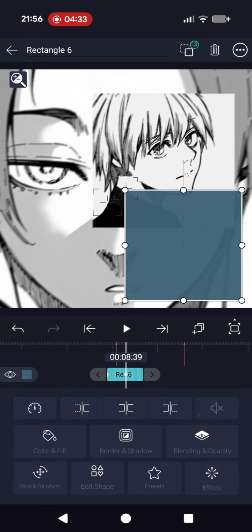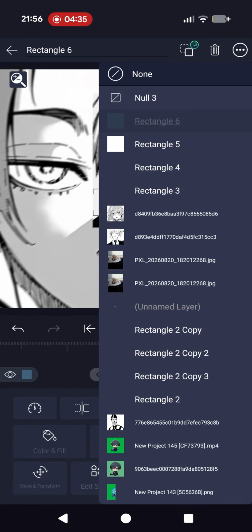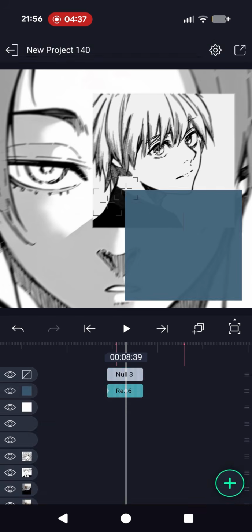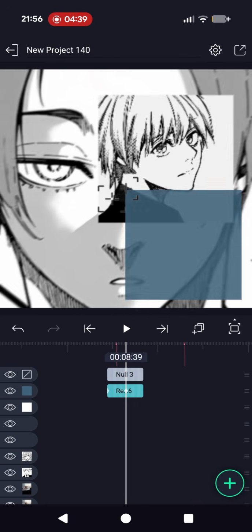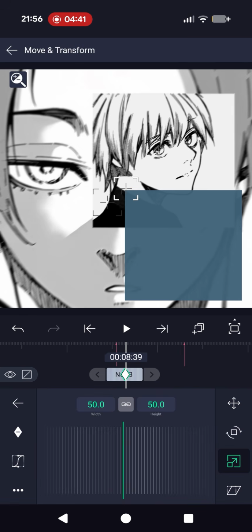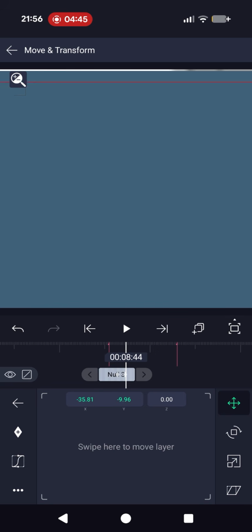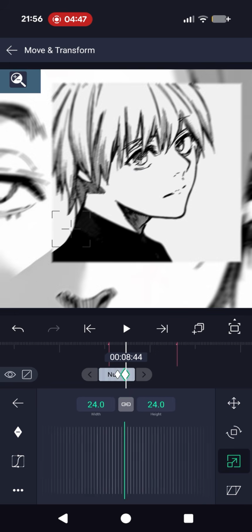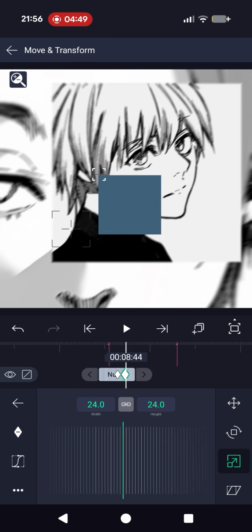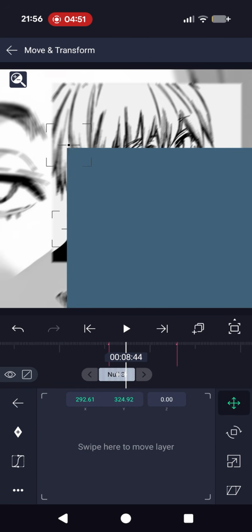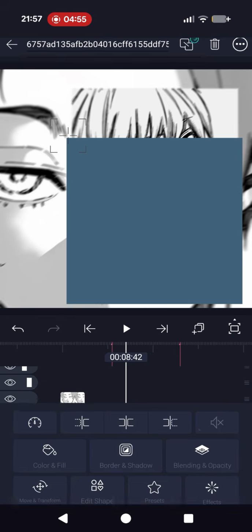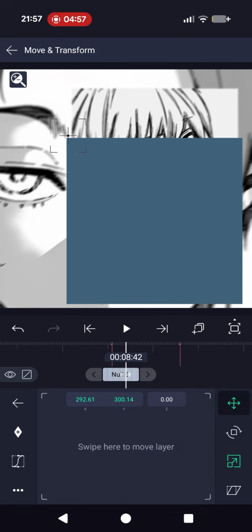Right, then go onto this little double rectangle there, press your null. Right. Then you want to get it to zoom in on. You would obviously connect the image, you know this one here, but I'm just doing this as an example.